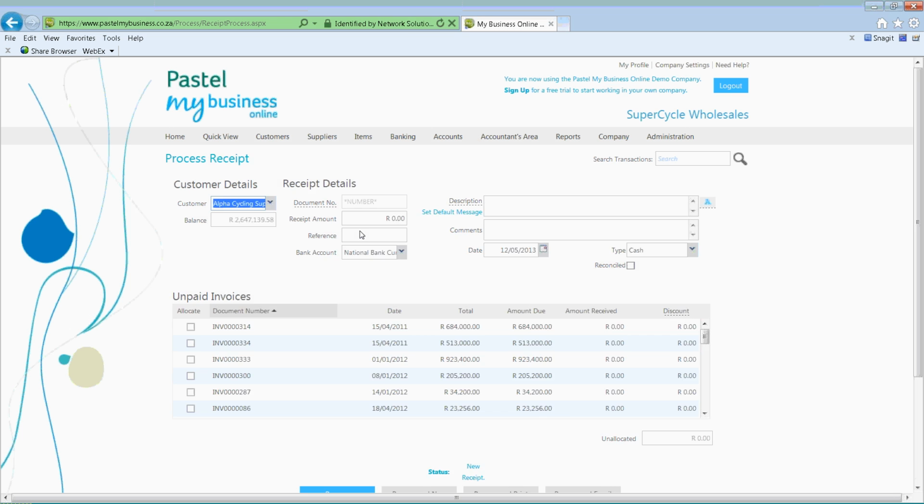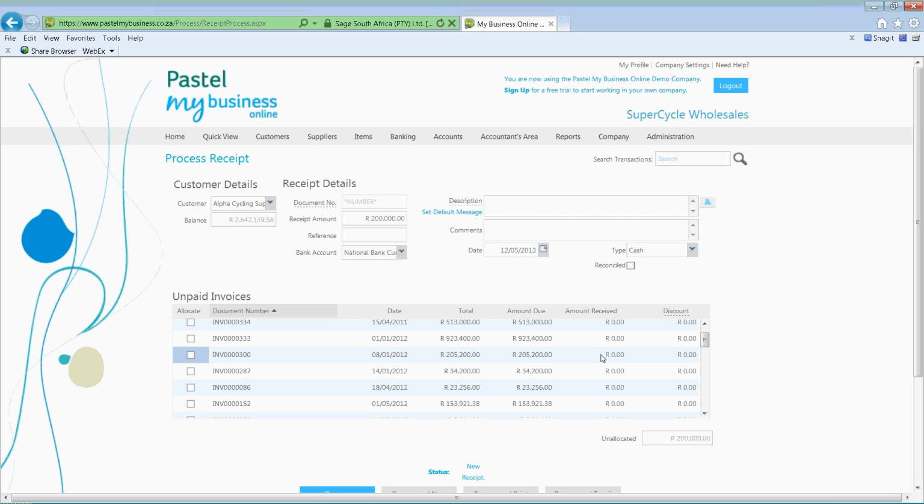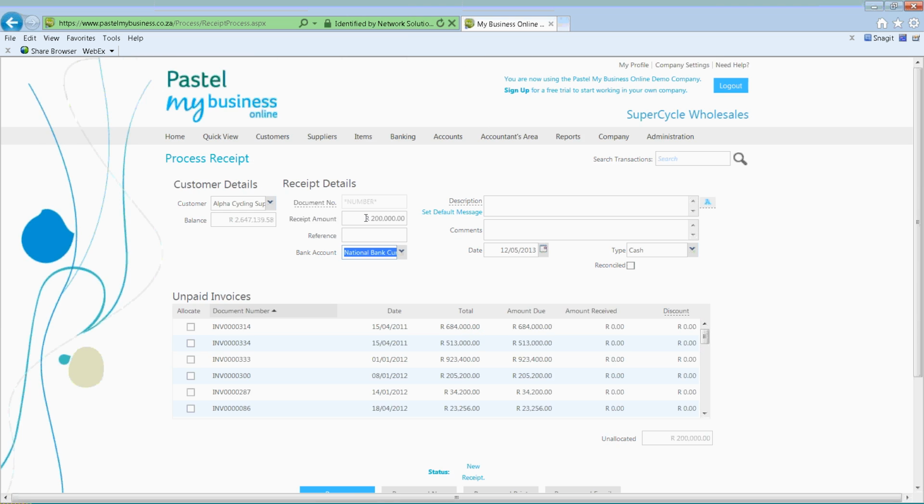You'll then put in what was the amount that was paid, into what bank account, also if there's any messages you'd like to type, and then also how was that payment made. So cash, check, credit card, EFT, and so forth. You also have an option where you can tick the relevant blocks at the bottom, and also specify if you're allocating it for a specific invoice. Once it's done, you can simply process it.